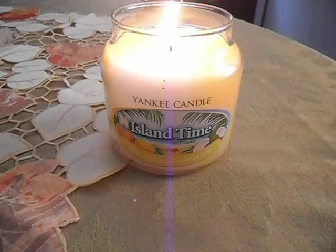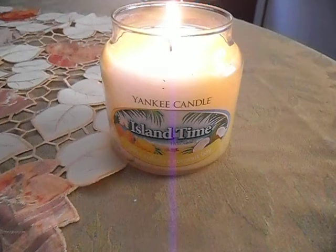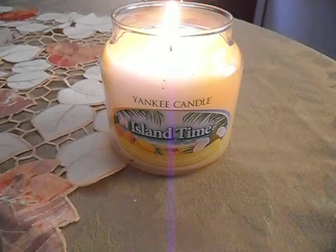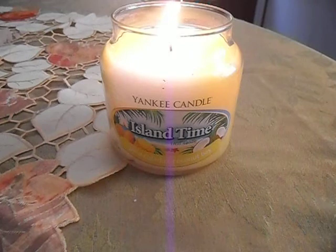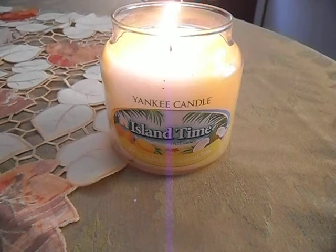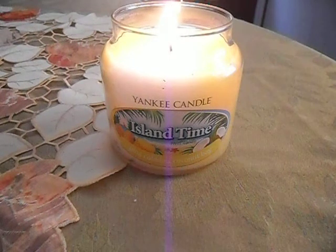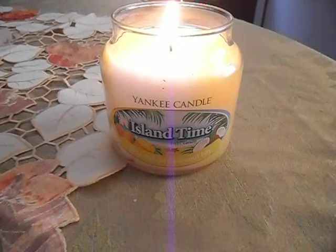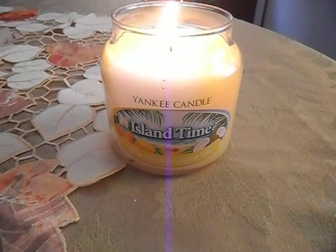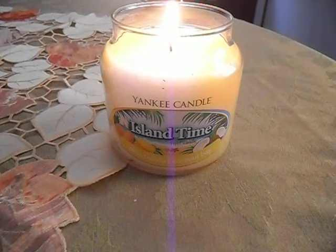From Tiffany Candles I also did more of her scoop in Blueberry Zucchini Bread — I love this one. Then from Happy Hippie, I did her scoopable in my 24-watt hot plate, and this was my Royal Sugar Cookie, Cotton Candy, Vanilla Bean Noel blend, I believe. This is the first time I've had good luck with Happy Hippie — this did throw about medium to strong in my 24-watt hot plate. I just think it's silly that it takes a 24-watt hot plate to melt a scoopable because this does not work in my light bulb warmers or my 20-watt. It only works in my 24-watt, but it was really good, and I love the sugar cookie scent that she has.